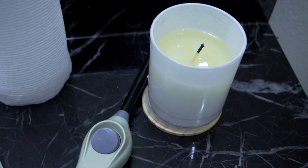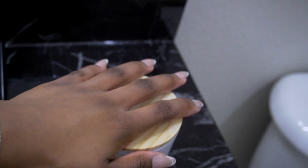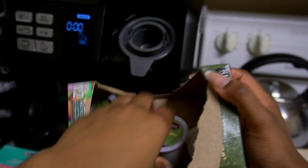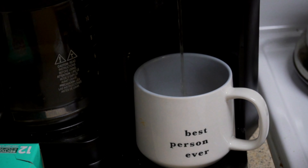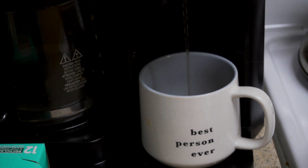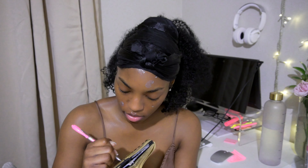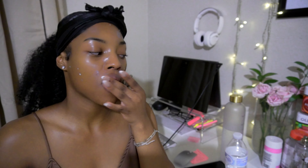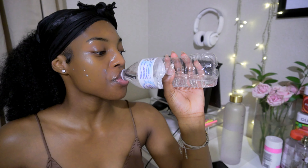I'm wearing this pajama set from Target — it's so cute. Then I'm just going to blow out this candle that smelled so good and gave us all the vibes we needed for the night. Now it is time to leave the bathroom and make some tea. When I'm intentionally trying to go to sleep, it is actually hard because I am truly a workaholic, so I have to make myself go to sleep. I'm making tea so I can fall asleep and wind down. I also love to write down a to-do list for the next day to save time in the morning. And I've started taking my vitamins at night, which has helped me be more consistent with them.